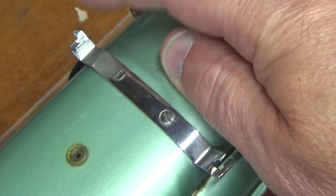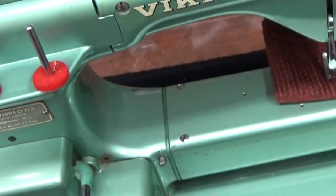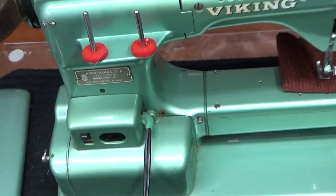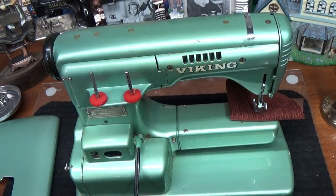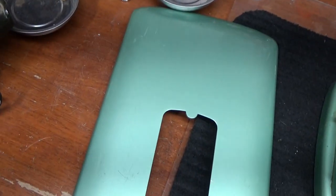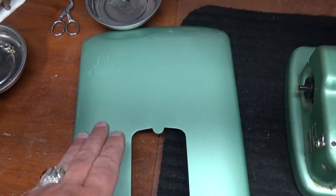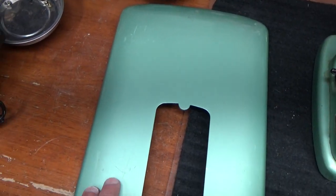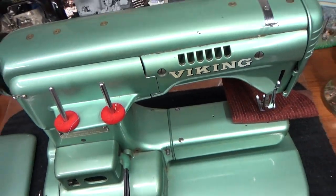Could have been prevented by adequate packing. There's so many things that can be protected if you treat the machine with the respect that it deserves. So apart from the thread guide being damaged and a couple of blemishes on the extension bed, which it's not going to affect the sewing, but the aesthetics of the machine, I should be able to address that.